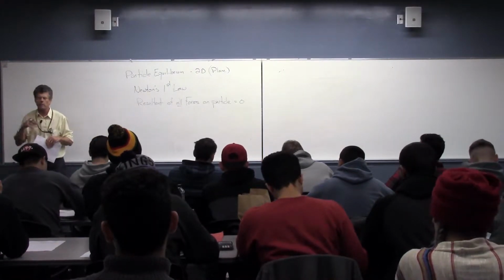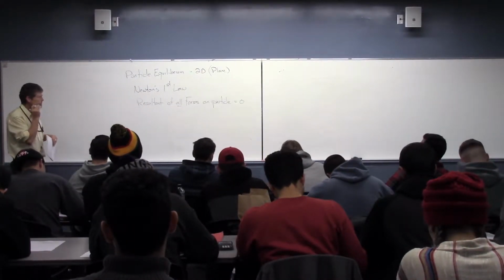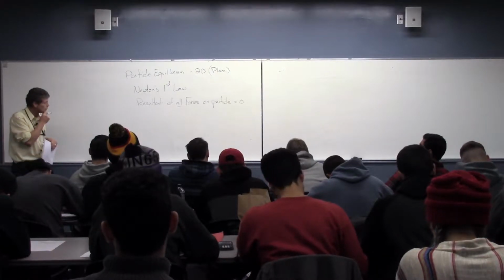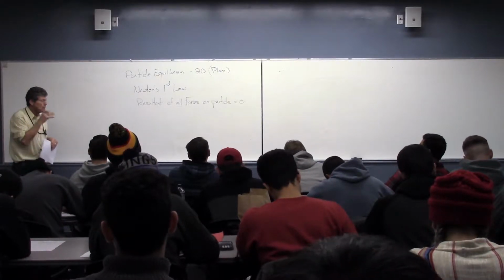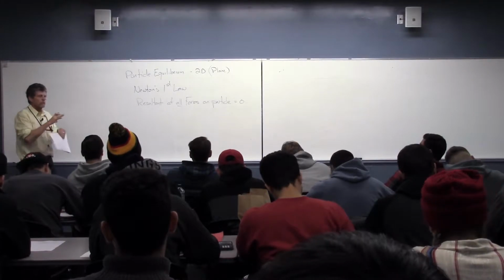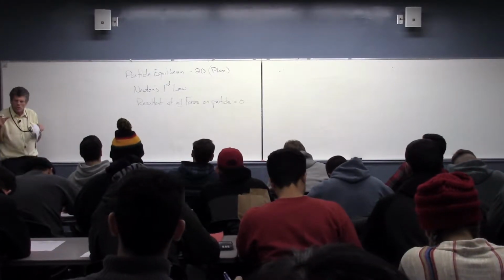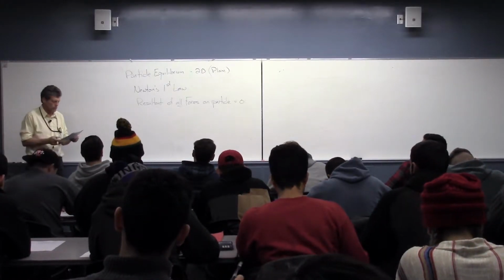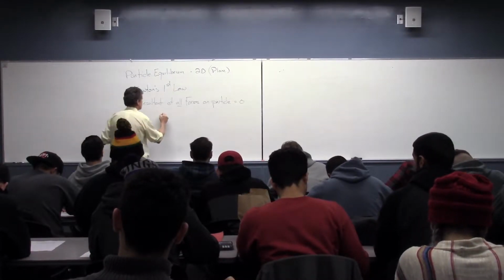So what we're saying then is that the resultant of all the forces, and what we'll find is sometimes that's the problem, especially when we get into rigid bodies, we sometimes forget the forces, and we'll get the wrong answers in that particular case. But the resultant of all the forces, according to Newton's law, should be equal to 0.